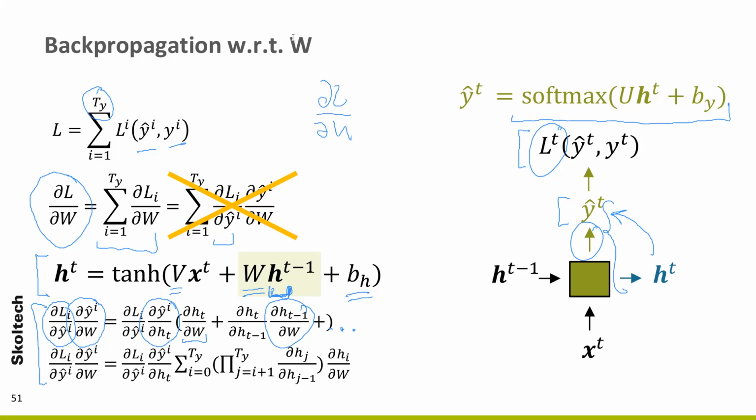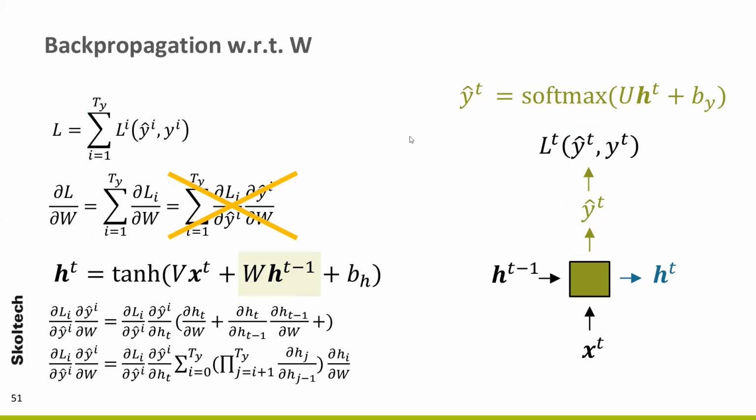This is backpropagation with respect to the weights of the model. And we take into account the weights of the model at t minus 1 and so on. Yes, because each h depends on w, so to calculate this full derivative with respect to w, we have to take into account all of that. Thank you, Evgeny, for your answer.